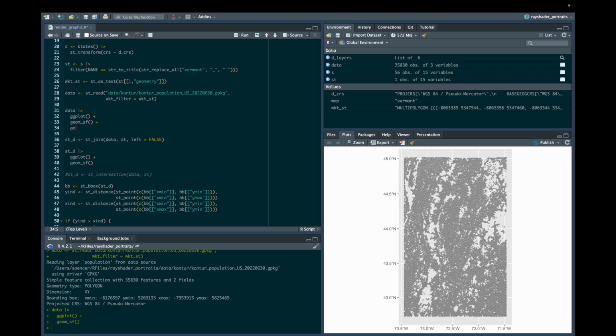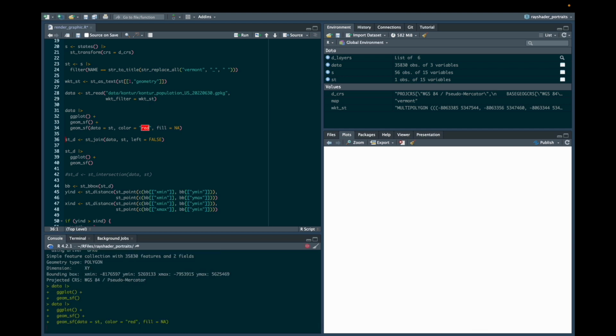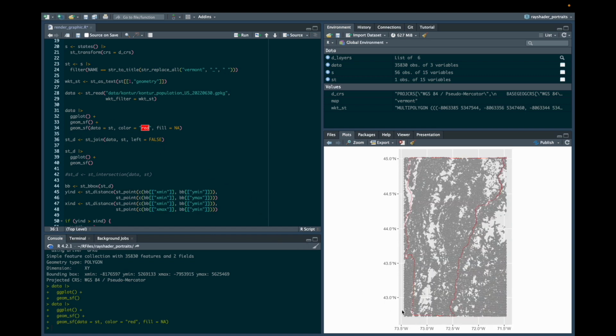And I can illustrate this a little better if we do that, then we'll see the state boundaries are also showing up here. So these are the boundaries of the state of Vermont. And when we do this st_join function, if we set left equals false, this argument, then the join will be an inner join.